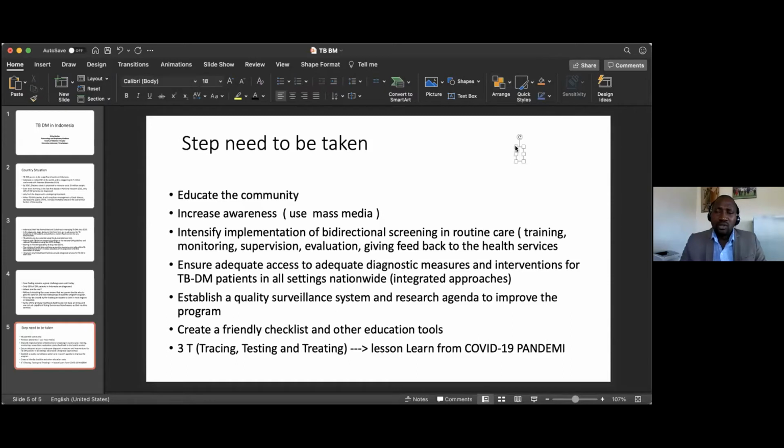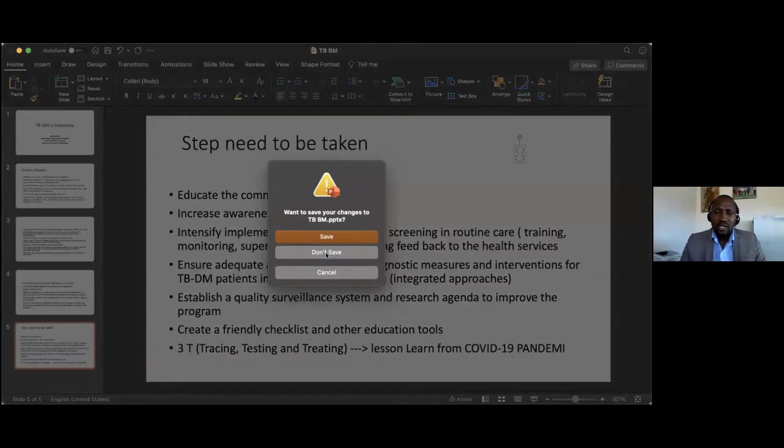Today, I'll talk about a project titled Integrated Tuberculosis and Diabetes Mellitus Care Project that was implemented in Kampala, Uganda, to screen tuberculosis patients for diabetes mellitus. Like all the previous speakers have mentioned, we all know that diabetes mellitus is a well-known risk factor for TB, and people with DM have 3 times higher risk of developing TB disease compared to people without diabetes.